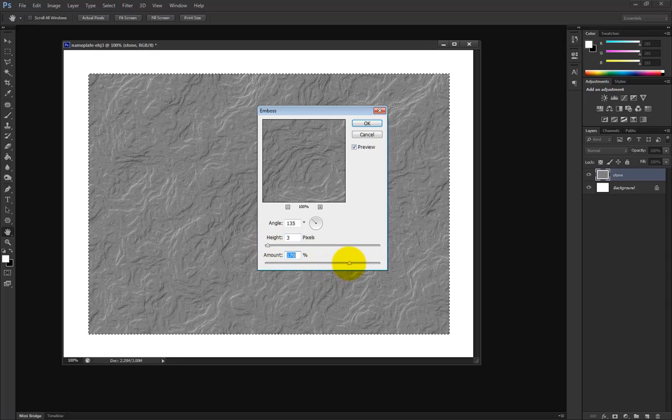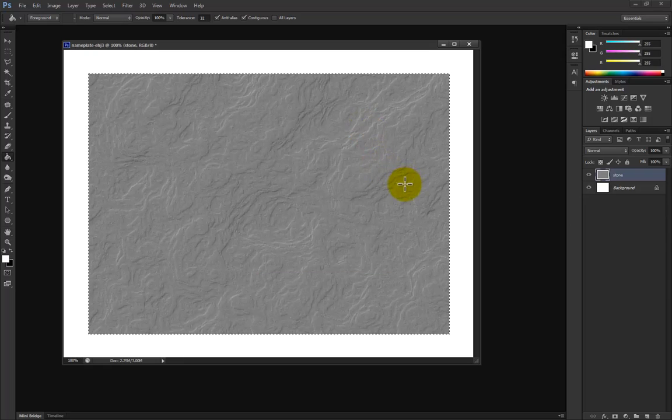And 100%. You can see it gets a little stronger. All these numbers are approximate. Hit OK. So there's our stone look. Okay. Deselect now.